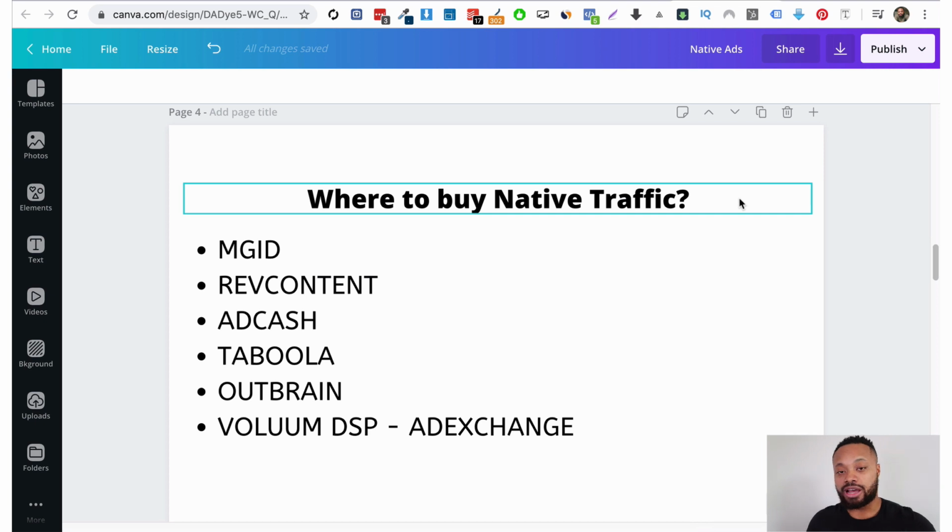What you can do is you can just have one campaign set up, almost like a checkbox inside of Volume DSP, and you can select all these different traffic networks inside of there, and you can run your campaign across all those networks at the same time. All right, then you can decide, all right, the traffic from this particular native network is working really well. This one isn't working so good. I'm going to stick with this particular network through the Volume DSP, and then you can just scale up from there. All right. Now that's the benefit of the DSP networks.